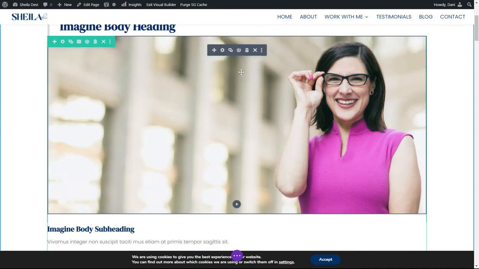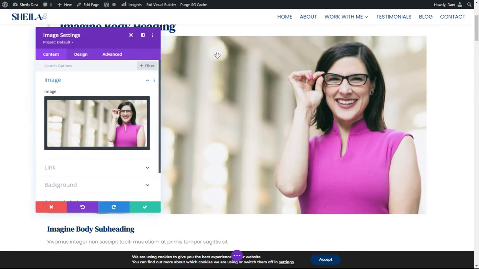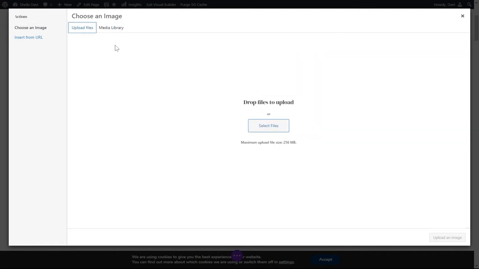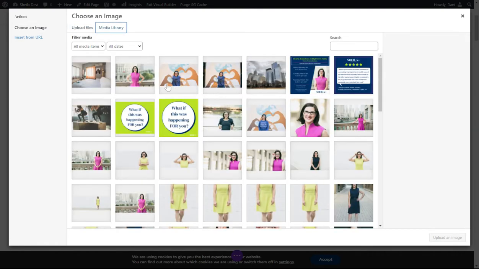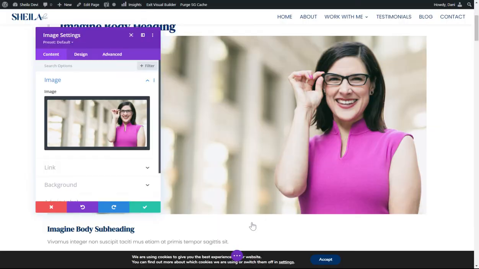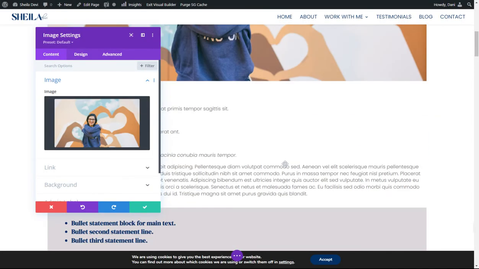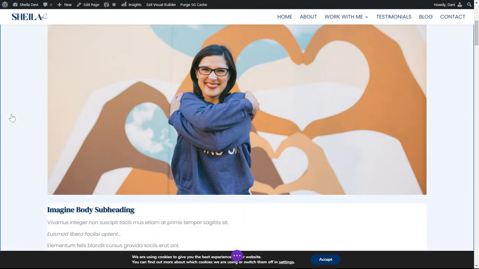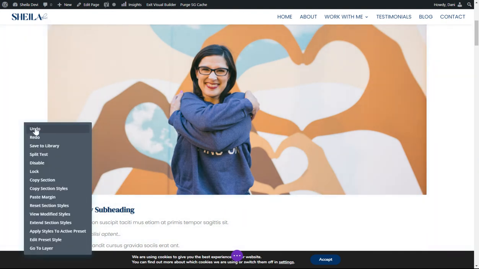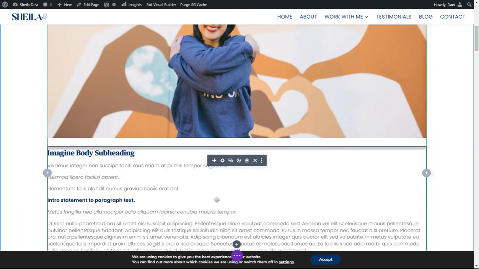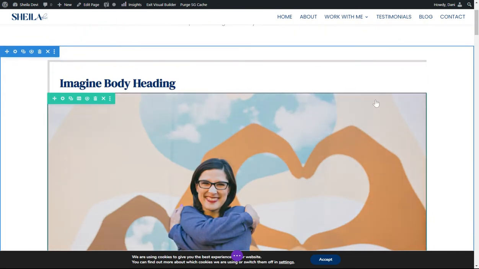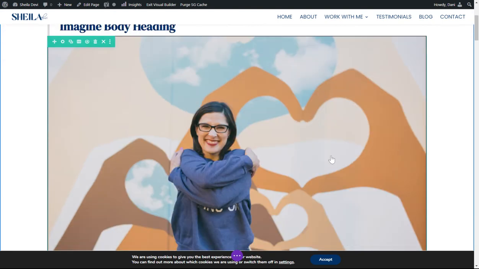To change out an image, it's very easy. Again, use the gear button, and then you can upload a new file right here, or access something from your media library right here, and you can see how that switches it out. Always just click the green to save it. I'm going to undo this for right now. Actually, I'll save it just so you can see the difference. So the same thing applies to every section on your site, or in this template. Well, your site too, actually.